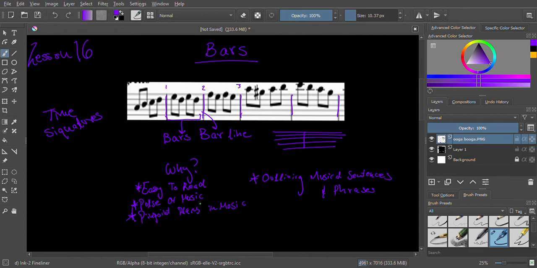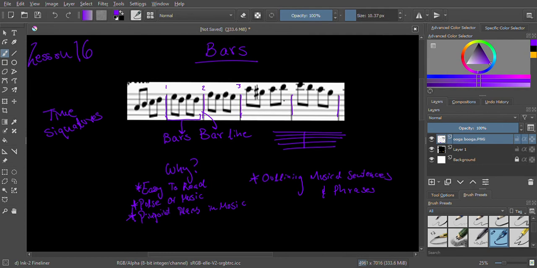So this is something musicians do when they are playing music. You may not notice it, but they think in terms of sentences. Like we have sentences in English. Hello, my name is Agastya. I live in 34th Street. Those were two separate sentences. They might have been related, but they were two separate sentences. Similarly, we have these kind of sentences in music, and bars help us.